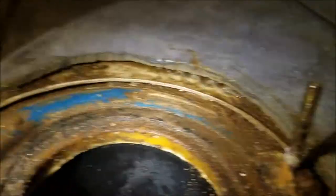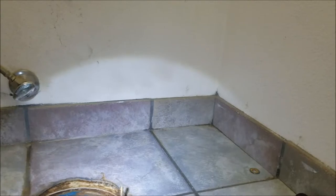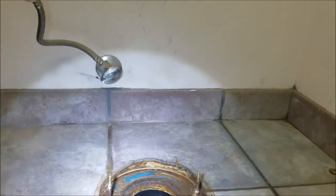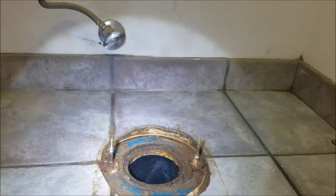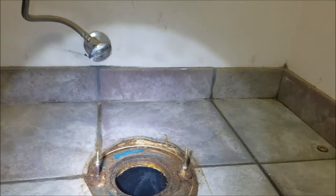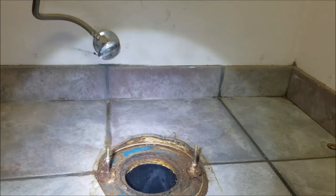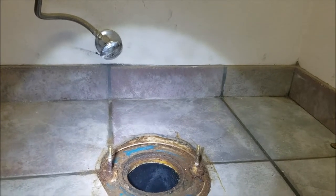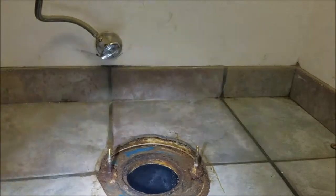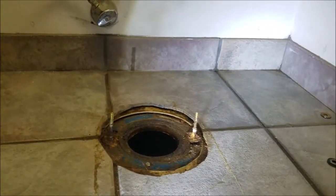So what we're going to do is utilize these existing bolts. If it mounts down, it's not something you have to disclose because as far as we can tell, it's structurally fine. The bolts look like they're in good — there's a little bit of corrosion on the one on the left, but if it bolts down and tightens down and this thing goes back together, that's fine from our point of view and it's not a disclosure. The other one — when the flange is broken and offset, it needs repair. If you don't do something in the other bathroom, you do have to disclose it when you sell.